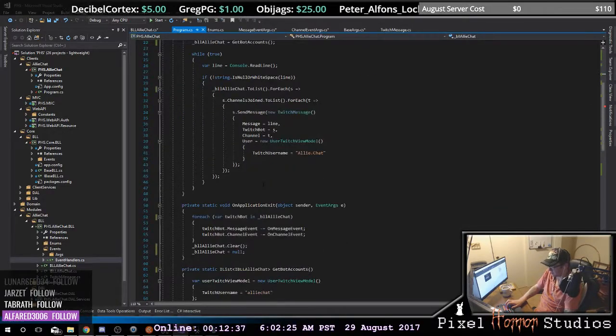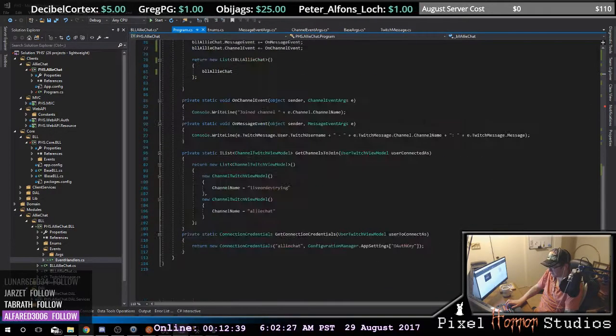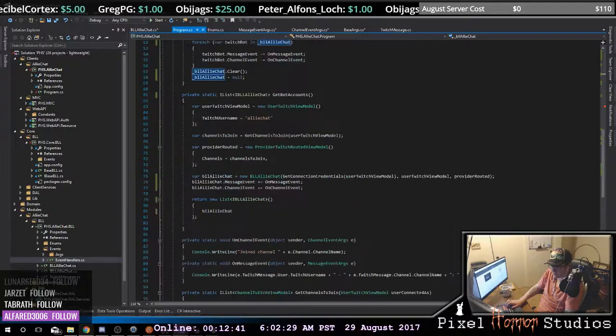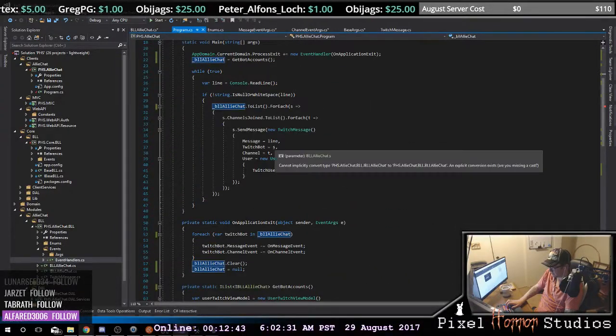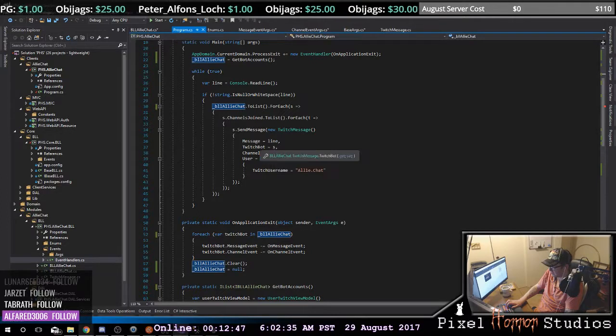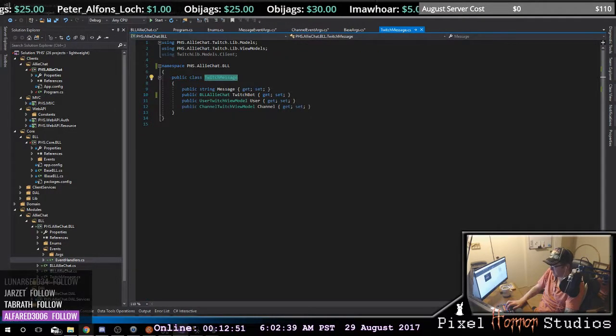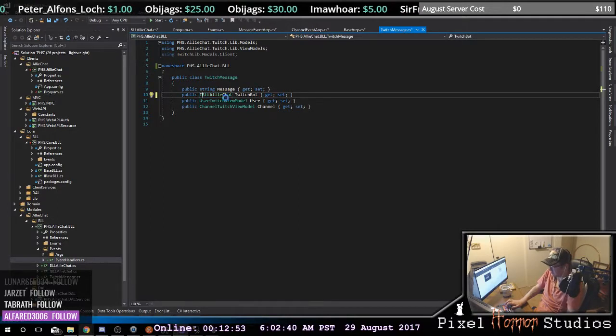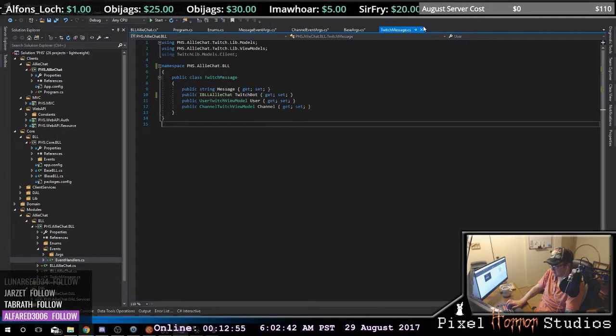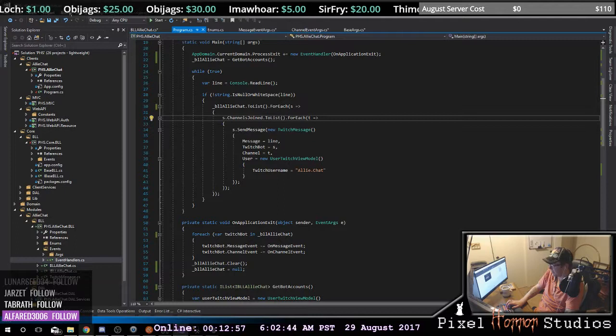We're going to have to modify this a little bit more too, but that's okay for now. The one that we have to fix is this: cannot implicitly change this one, because this Twitch message wants to have this as an IBLL Alley Chat. Now let's rebuild it.